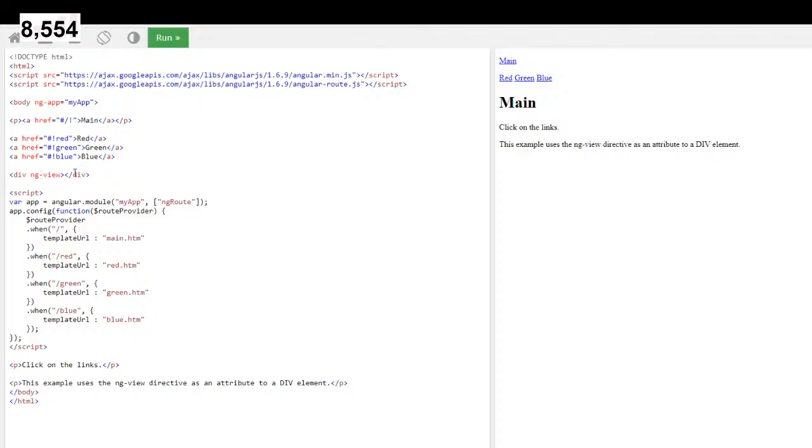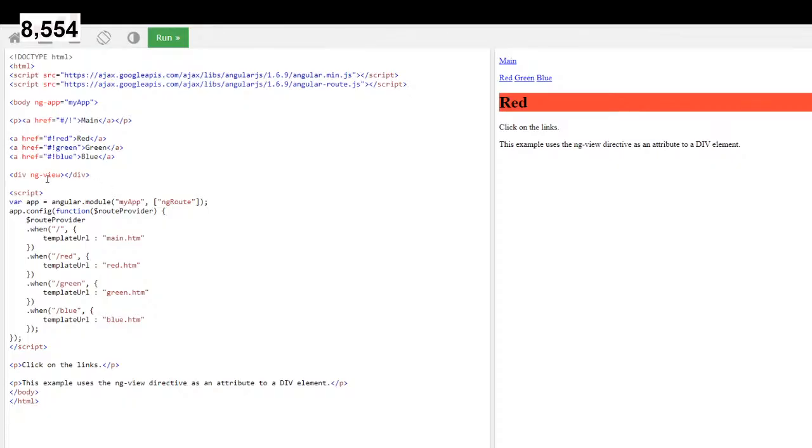So wait, ng-view is here. ng-route is okay, so you would need that. So ng-view is this, when template URL main route provider.